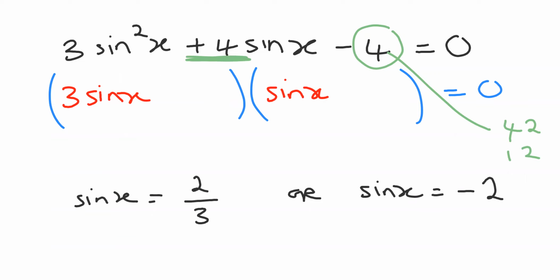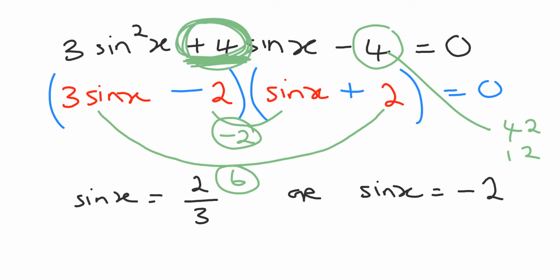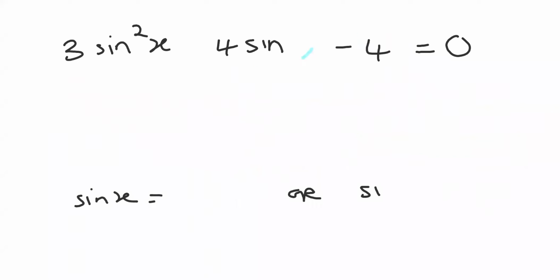Okay, so I think I'm going to choose both 2s because when I multiply, okay, let me make the signs also, this will be positive, that will be negative. Because when I multiply the 3 with a 2, I'm going to get a 6 sine. When I multiply this there, I'm going to get a negative 2. And the 6 minus the 2 gives me that 4 over here. Okay, so that's how you would then factorize. You'd make sure that your inners and your outer terms give you that middle term. Okay.